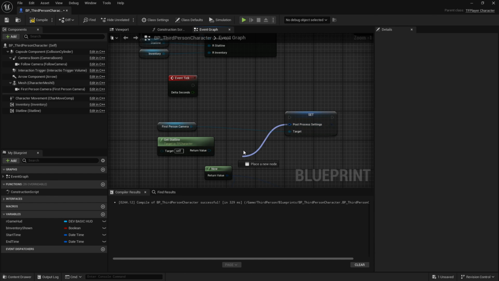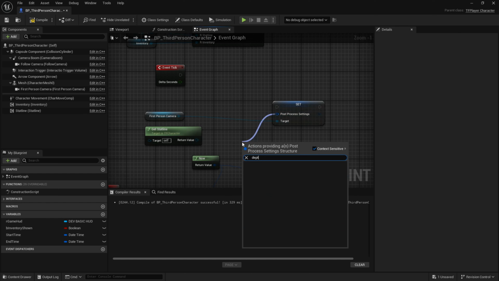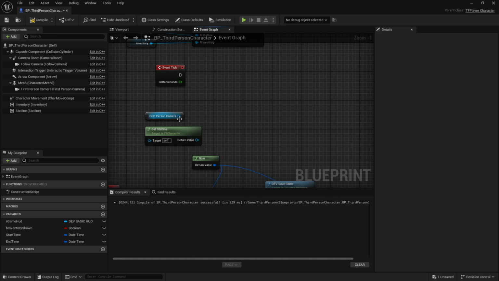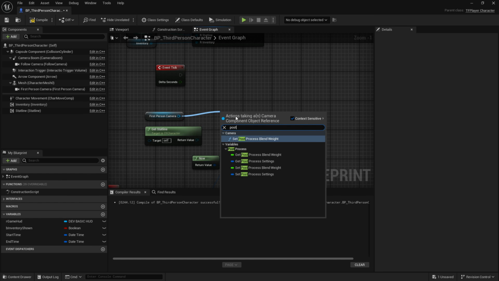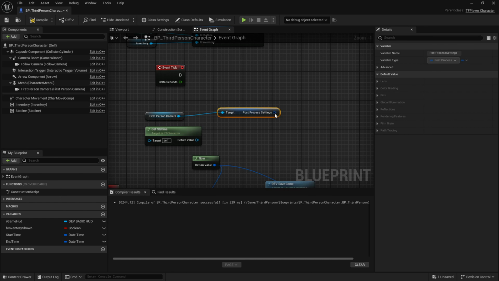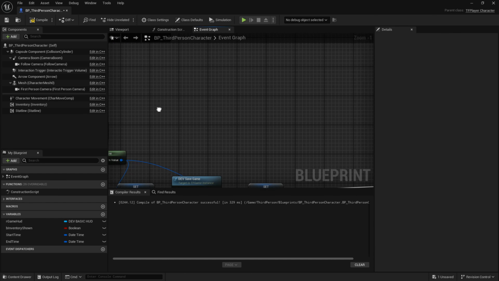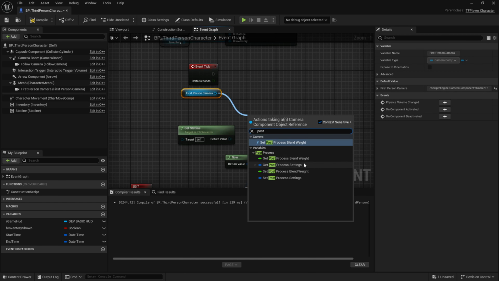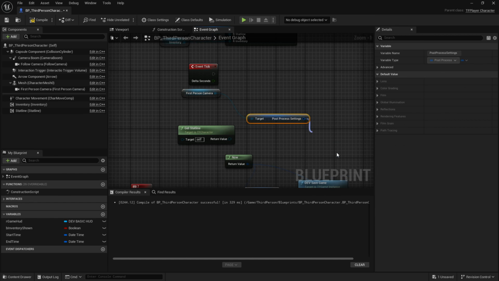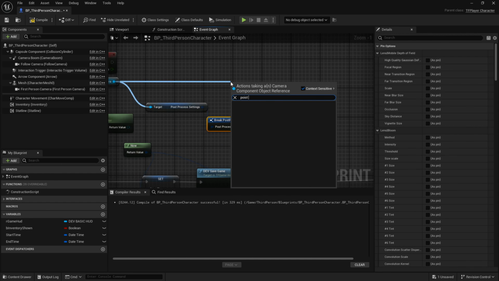No, that's not what I want. Okay, how do we do that? Oh, they weren't added in yet. Okay, that's why. All right. Well, actually, no, we want to do that. So post-processing settings, break, and then post-processing.